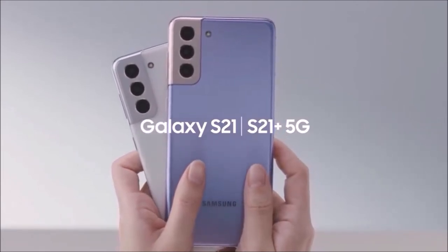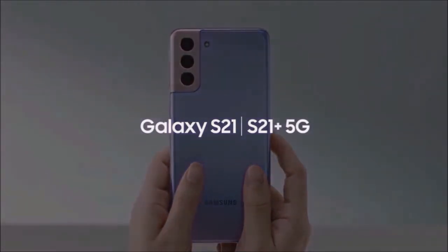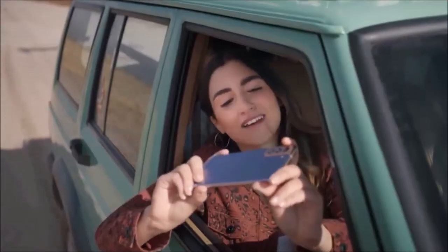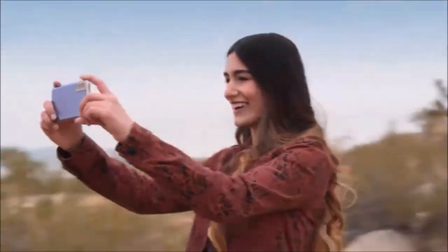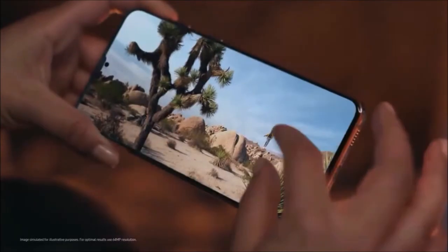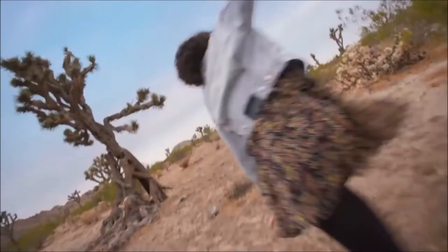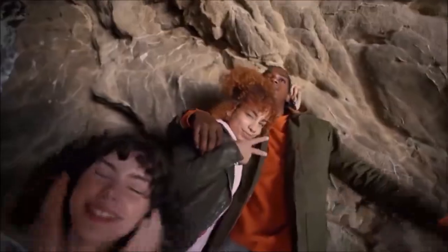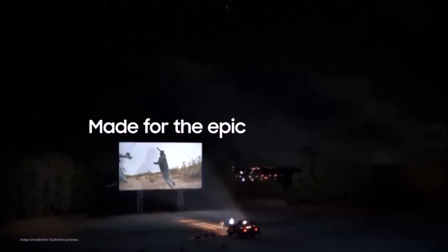Overall, its camera module is not as phenomenal as the one on the S21 Ultra, but it will be more than enough for most people. The S21 has the same trade-offs as the S21 Ultra — it does not include a charger nor a microSD card slot, while its back is made of plastic instead of glass. Ultimately, the S21 is not as advanced as the S21 Ultra, but it is thinner and lighter, with a great mix of specs, and much more convenient. If you already own a Galaxy S20, we do not recommend updating it, but for everyone else, this is the perfect phone.